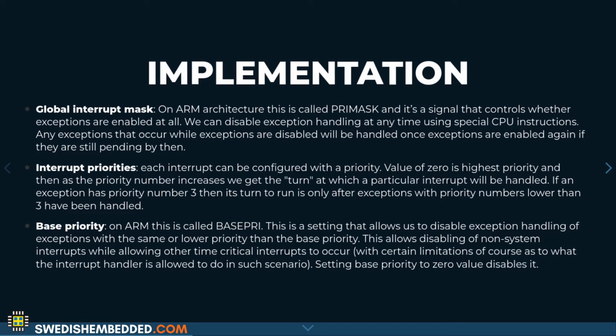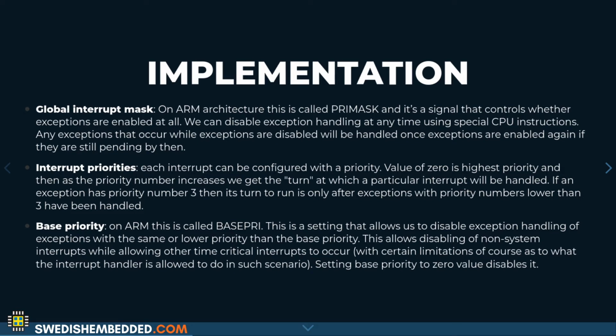Then we have the interrupt priorities. I hope that you have some basic understanding of interrupt priorities and how interrupts can interrupt each other depending on the priority that they have. And that you understand that interrupts are triggered by the CPU, and it's basically the hardware level of preemption, where we can be interrupted at any time and the CPU will jump to another function, execute the interrupt handler, and then return to where it was before. We're going to use Spinlocks basically to synchronize the data access between our normal code and any code that runs as part of an interrupt handler.